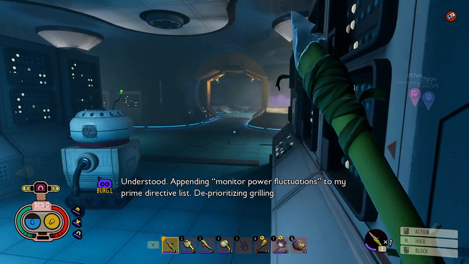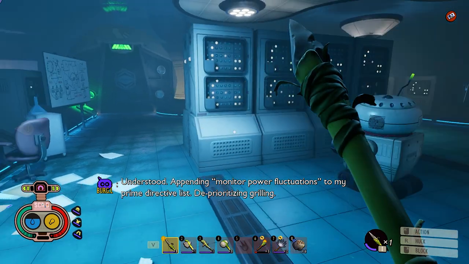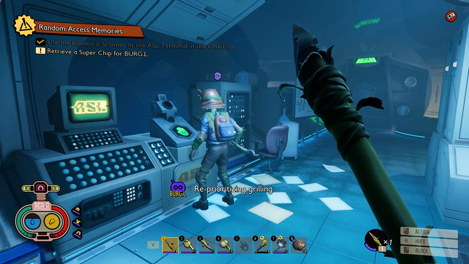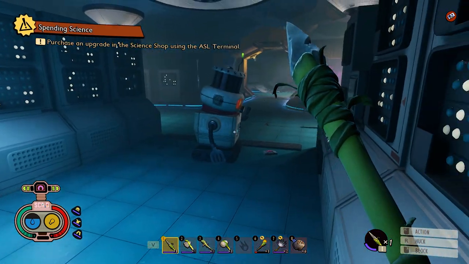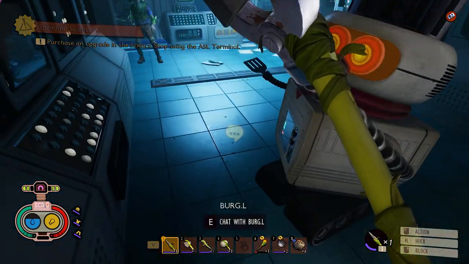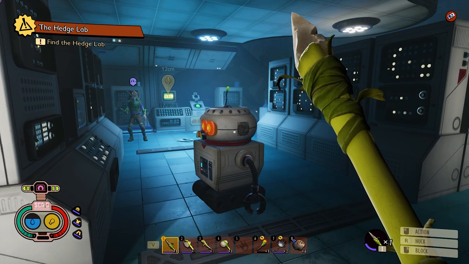Appending monitor power fluctuations to my prime directive list. Deprioritizing grilling. There we go. Reprioritizing grilling. Retrieve a super chip for Burgle. It's done. All right, we got it.